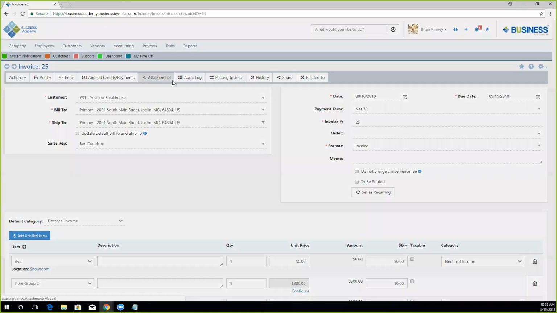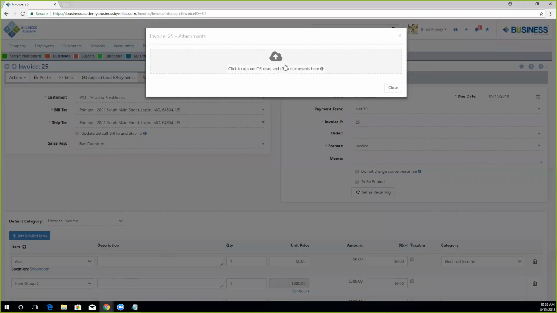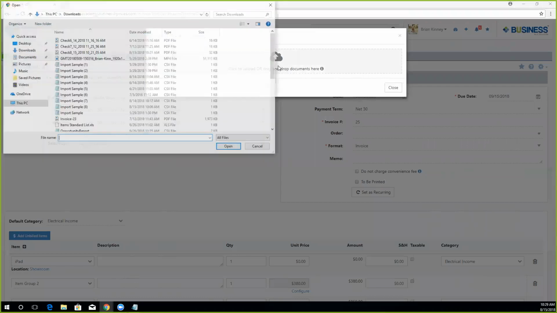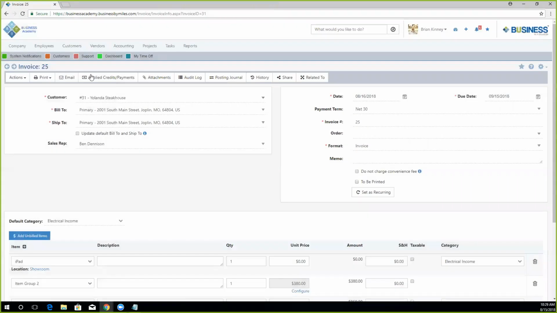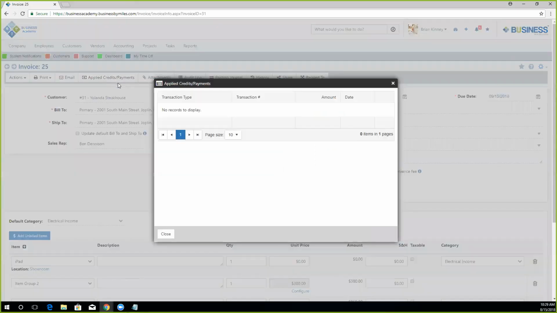We can attach anything that we would like, including a picture or a document, using the attachments. We can also see applied credits and payments. So if we apply a credit memo or receive a payment and apply it to the invoice, they will be linked here, and we can view that with the applied credits and payments.